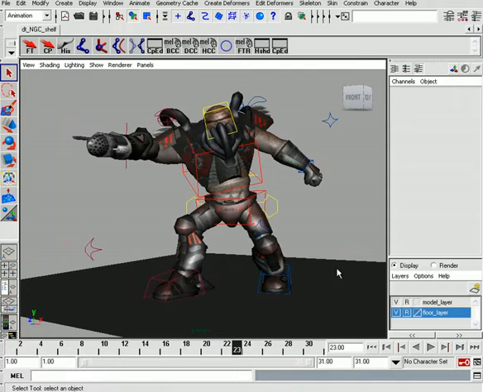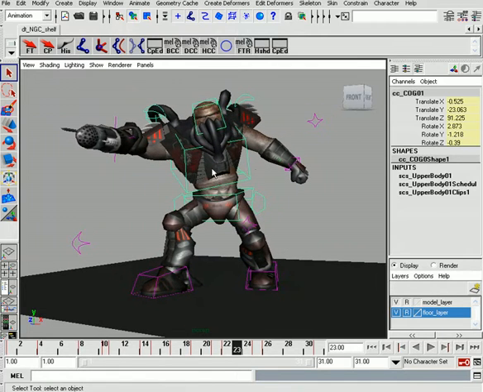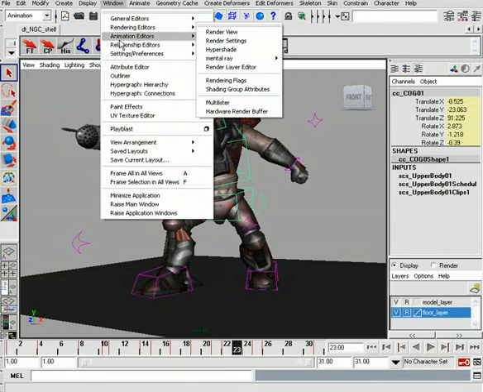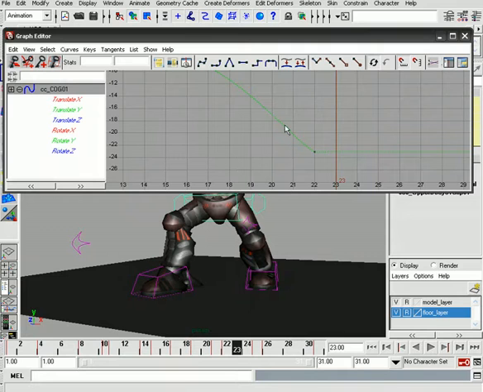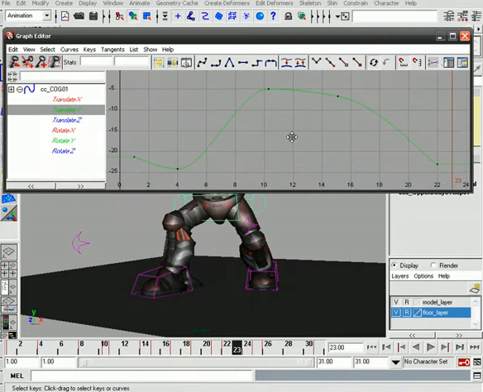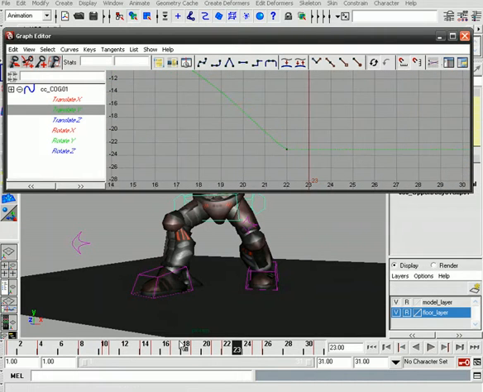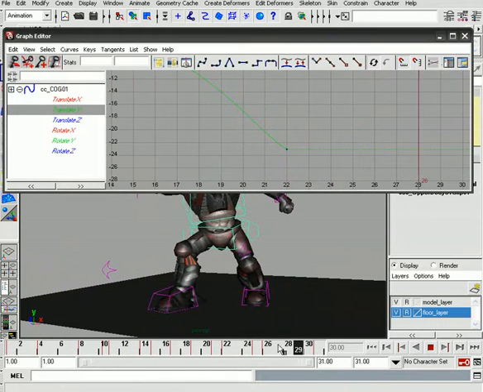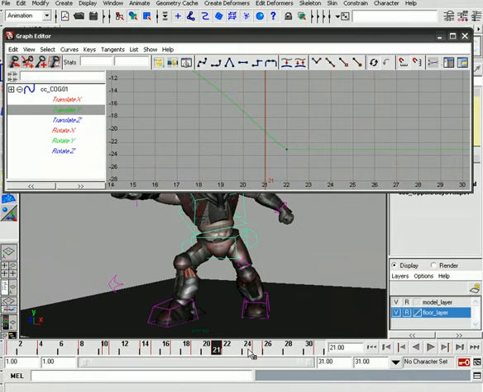So if we go ahead and stop the animation and select our center of gravity control, we'll go to our graph editor under Window, Animation Editors, and we'll select the graph editor, and then we can just frame our keys. Okay, so let's focus on our translate Y. And here's our problem. As the character steps in, he just stops after frame 22, when what we'd really want is for him to add a little bit more recoil all the way to the end of the animation. So let's go ahead and just scrub back and forth and get a feel of how we can do that.